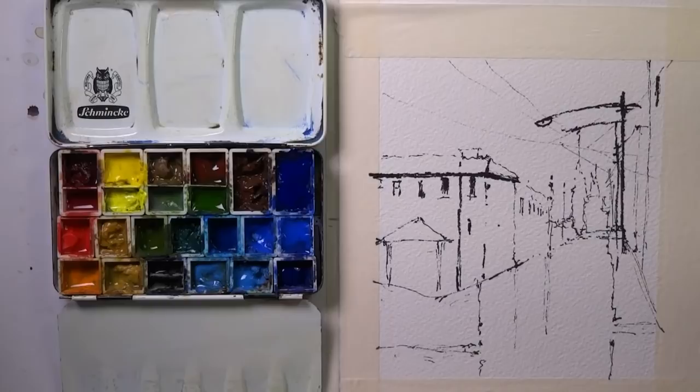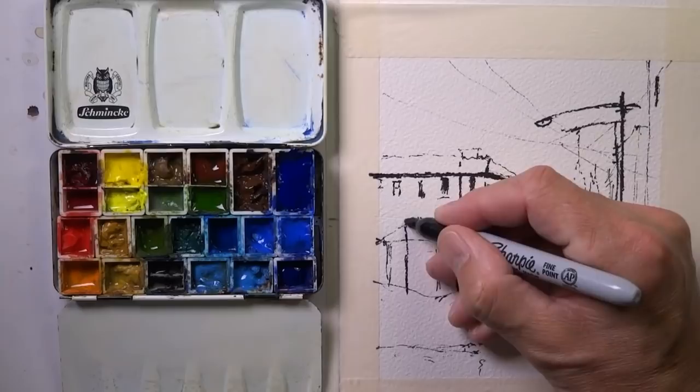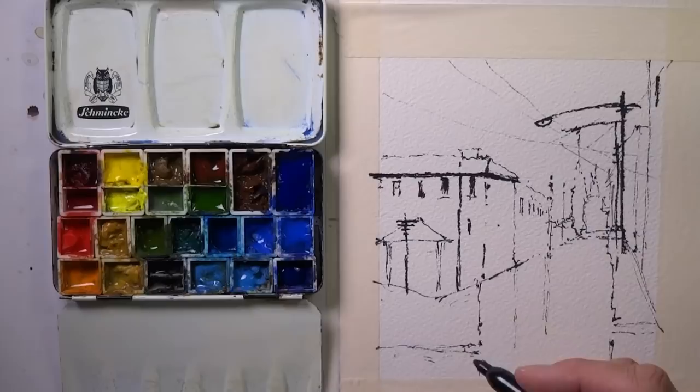Okay, again, we're having fun. We're practicing our drawing skills. We're roughing out things with our Sharpies here. And I see another, looks like a street sign maybe here. And there's some windows in here too. We'll rough those in.